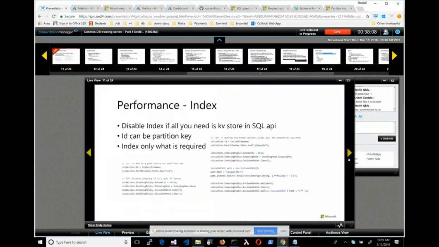There is another part that you need to remember: we automatically enable all the indexing, but you don't have to do that. You can treat Cosmos DB SQL API as a KV store by switching off all the index and making sure that the ID of the document is the partition key. In that case, you can have trillions and trillions of keys, and we will just happily support that, right? And you can do that very easily through the portal or through the code.